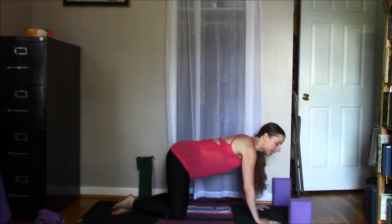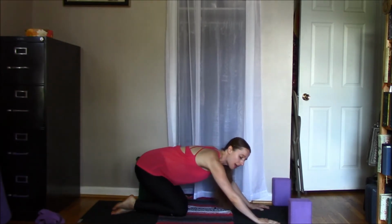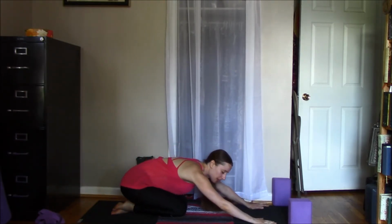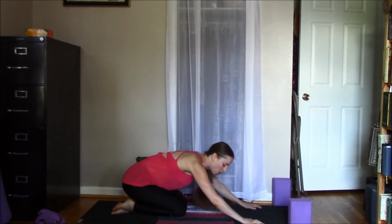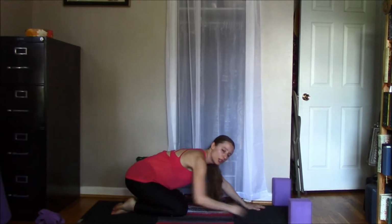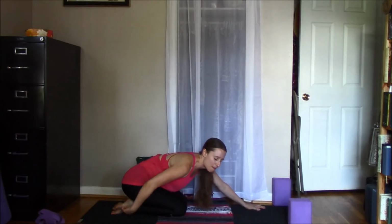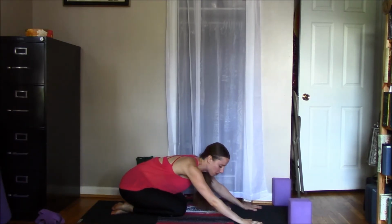If you need to widen your knees, go ahead. If you can keep your knees narrow, fine, but shift back slowly. If you have trouble with your knees, don't go all the way until you feel pain. Go back a little bit of the way. If you can go all the way back to child's pose, bow your forehead down and rest. But we're looking for some pressure as the bones of the top of the right foot push into the arch, that soft arch of the left foot.